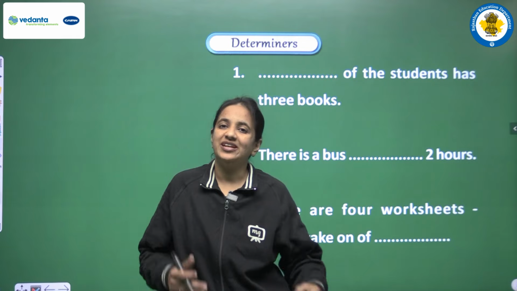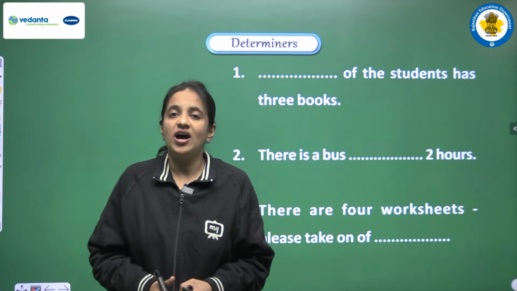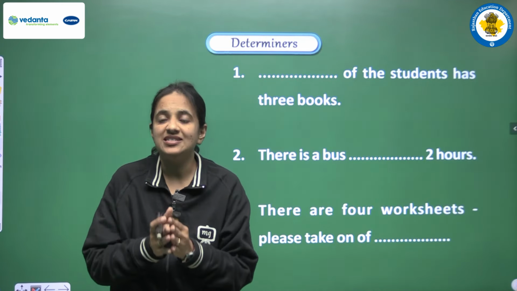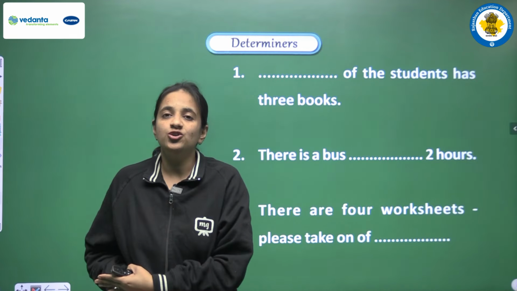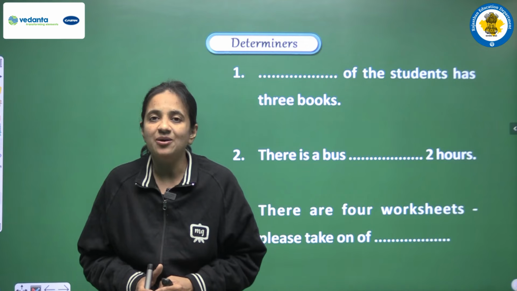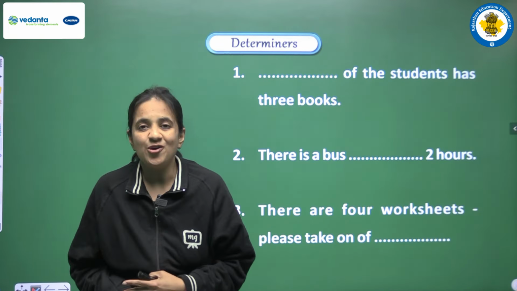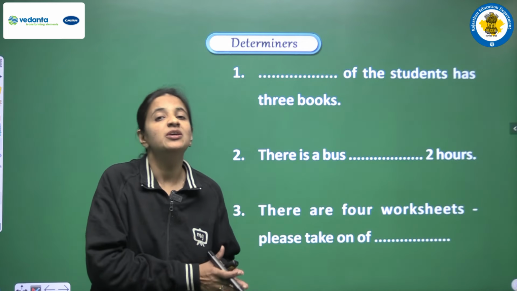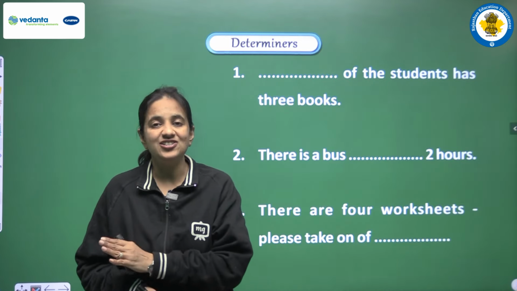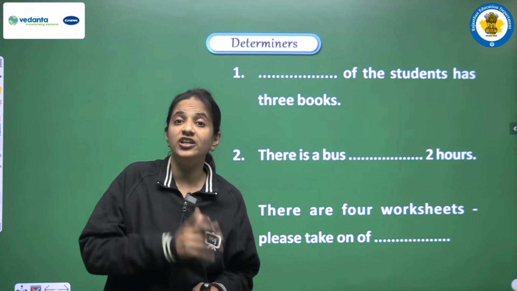So this is all about each and every. I hope जो basic difference है each and every में, that is clear to you all. So I am just going to summarize all the things that we have discussed about each and every. So basically each is used to show जब हम किसी group में, suppose there are 5 people in a group, and when we are talking about an individual person, at that time we have to use each. But when we are talking about the entire group as a team, that time we have to use every. Right? According to the second difference, each is used to show 2 or more things, and every is used to show 3 or more things.